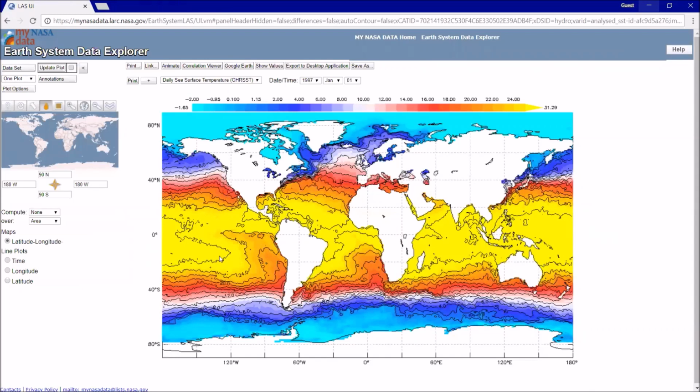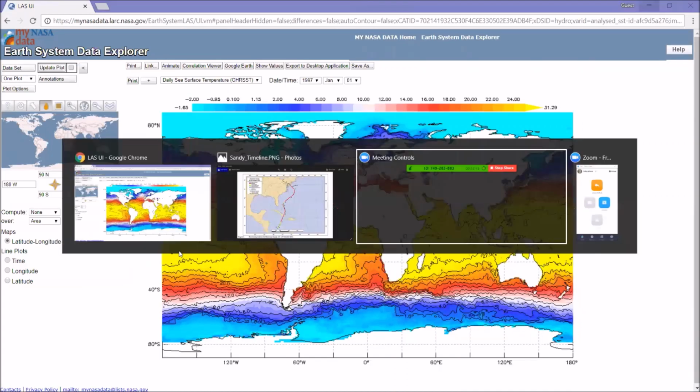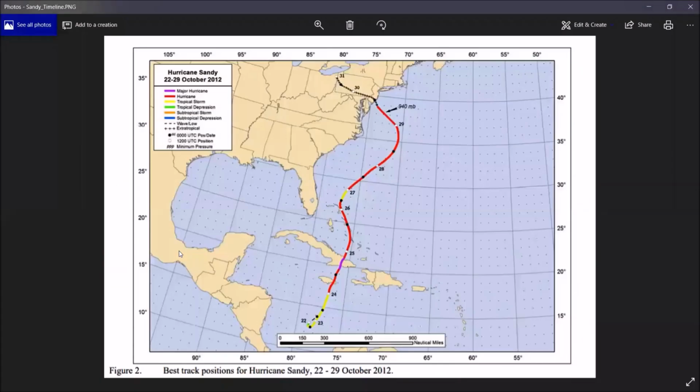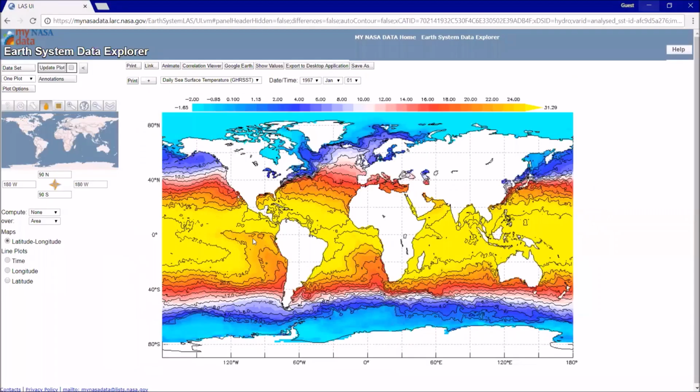So the next thing we could do is, recalling this image provided to us by the National Hurricane Center Tropical Cyclone Report for Hurricane Sandy, we can recall where Hurricane Sandy was. So maybe looking at this map, we could go ahead and select this region. This will allow us to look a little closer at the information so we're not seeing all the clutter of everything else going on.